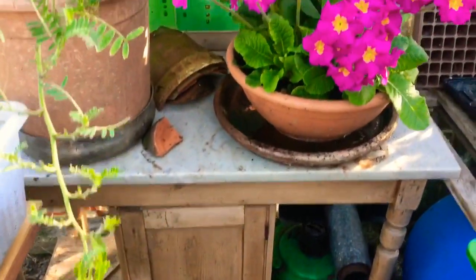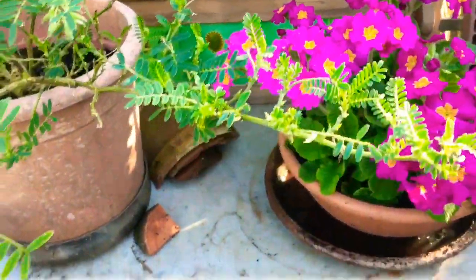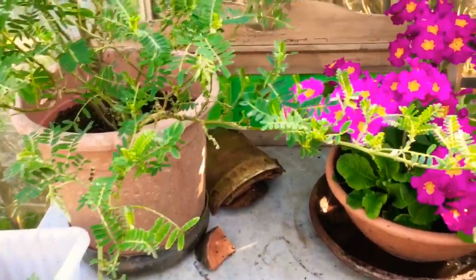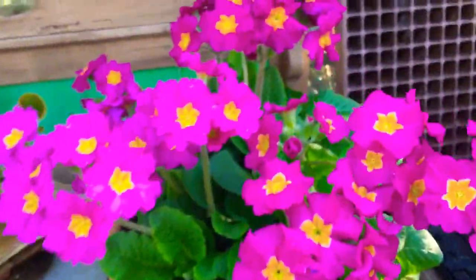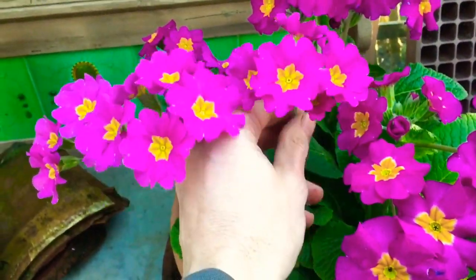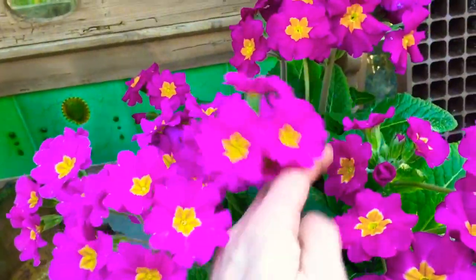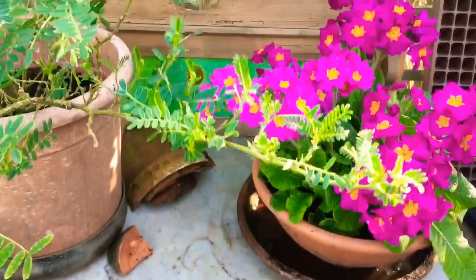This unit, I don't know if I showed it on YouTube. I definitely had it up on Twitter, but it's something I found in a skip. And on Twitter they were saying, no, it's a wash stand that people used to have in their bedrooms. So I had it in the potager, and I've taken it in here, and it's a bit of a display piece, isn't it? And some polyanthus in a bowl, a nice bit of a display feature. I like the polyanthus rather than the primula, the small ones you're buying from the garden centres. I like the way they actually have the flowers pushed well above the foliage on the stem. I much prefer those to the lower down ones, though I know the lower down ones are far more popular.